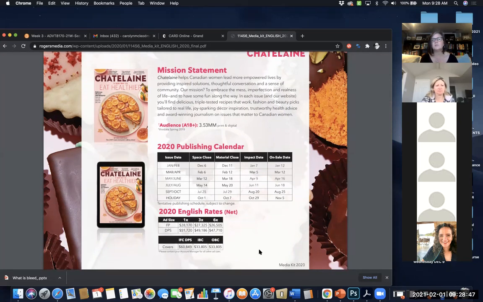When it comes to publications, if you take a look at like Grand Magazine had 20,000 copies, but that doesn't mean their readership is 20,000. How many people on average read one issue of the magazine? So if on average 2 people read Grand Magazine, well, now your readership is 40,000 people, right? So your possible reach of your target market is 40,000.